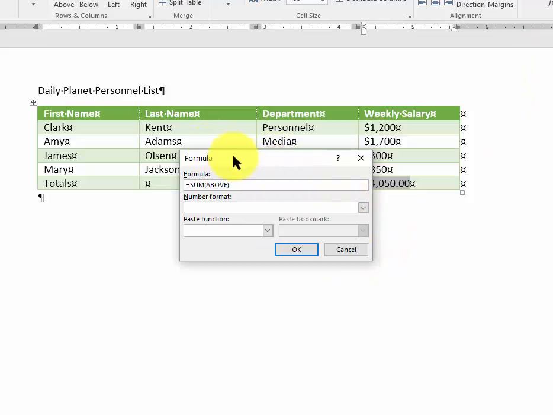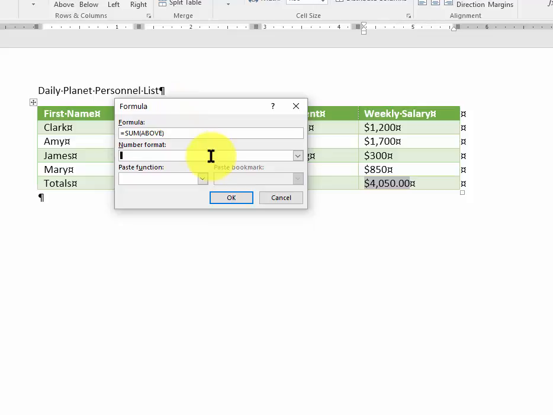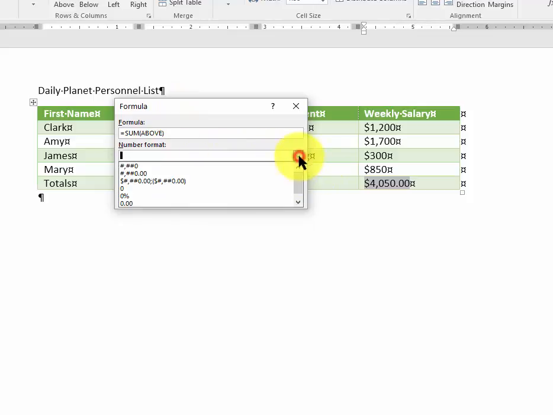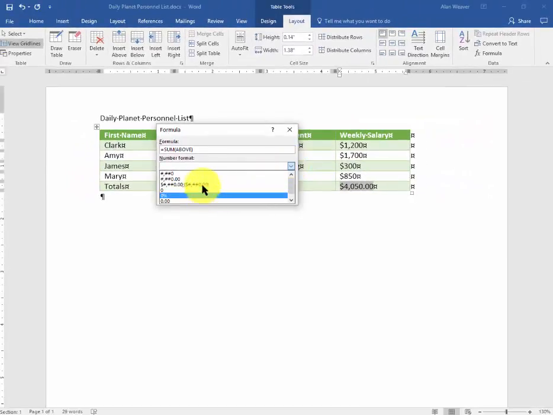What I want to do at this point, I don't want the decimal points after here. I have to personalize this. I click here, and what I do, I just get rid of the period 00. I say, okay, the sum above is adding it.